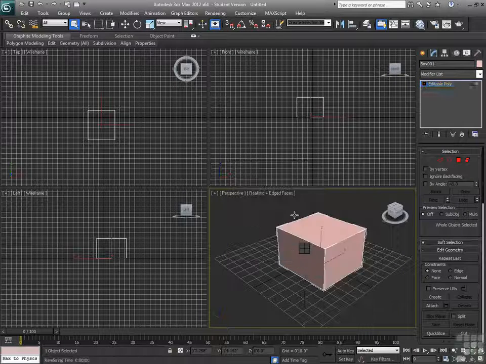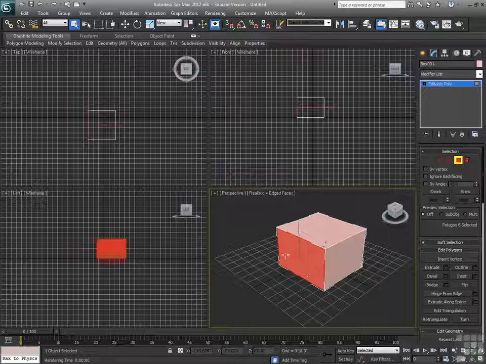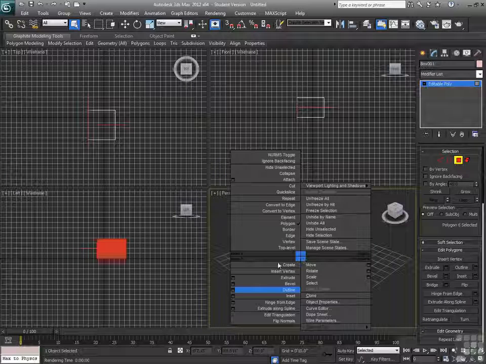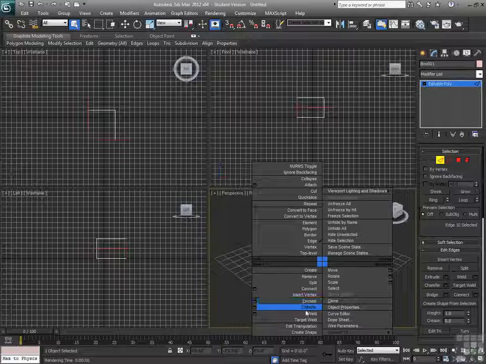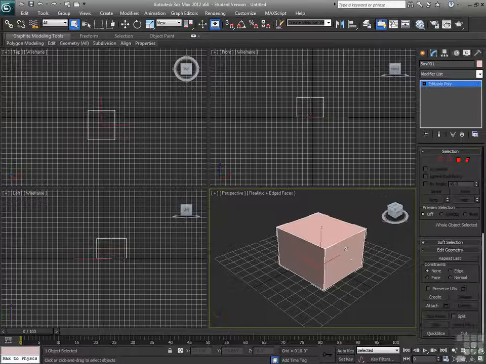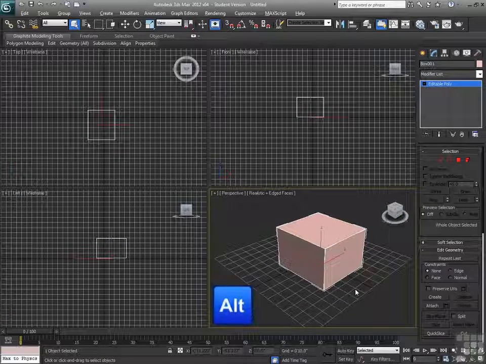So let's go to polygon. We're going to grab a polygon. Once I right-click over that polygon, I'll have a new menu that pops up that allows me to do multiple things within there. If we switch to edge, and I select an edge, then when I right-click, I'll have a different set of options. So like I said, it's context sensitive. It depends on what I have selected and active in my viewport, and that will then change what's available within my right-click menu.